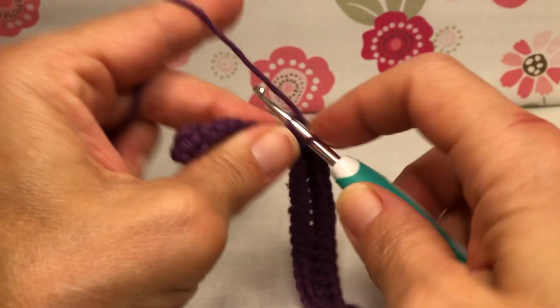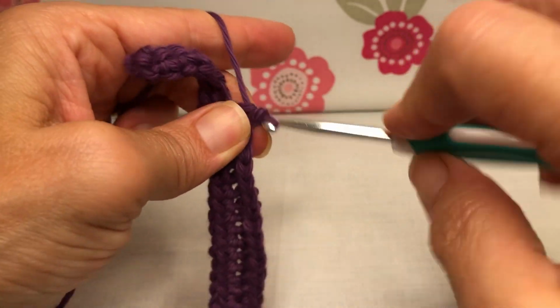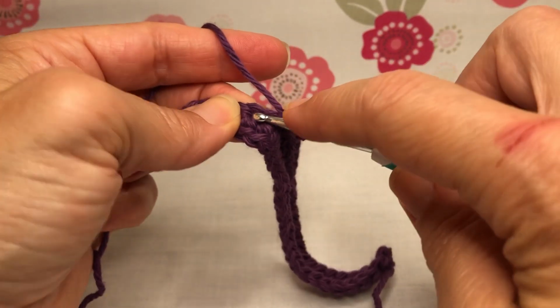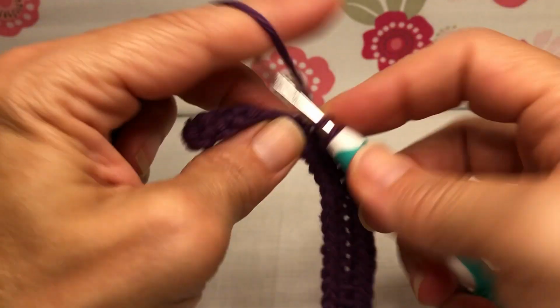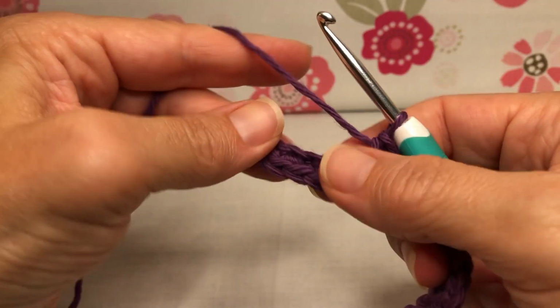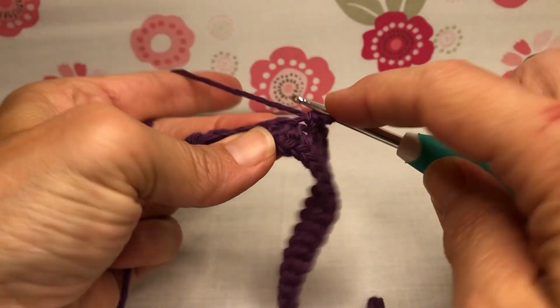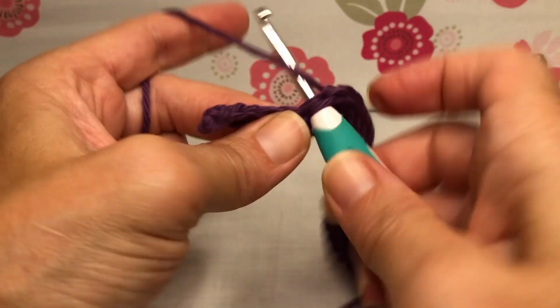So I like this color. I like this a lot. It's a very calming color to me, so this is pretty. All right, I'm getting near the end here, and when we get to that last one, we're going to do the 3 single crochets again, okay?